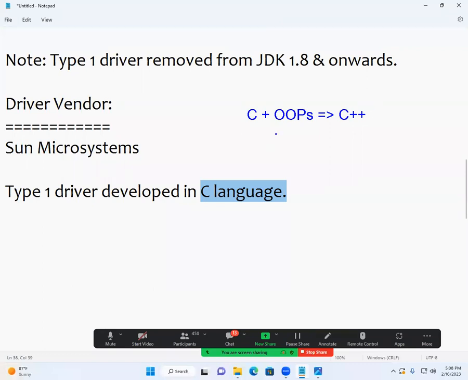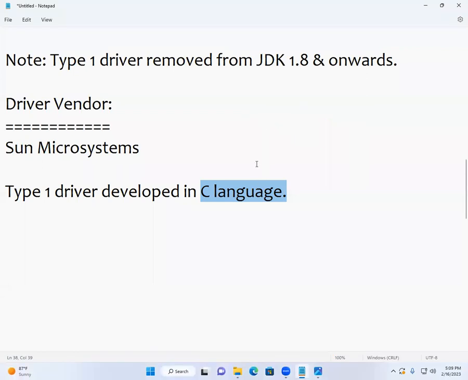What is added? Oops added. That is C++, an extension. C and C++ are powerful as compared to Java. Java is popular, but not powerful. Powerful and popular are different words, no? So the type 1 driver is developed in C language.